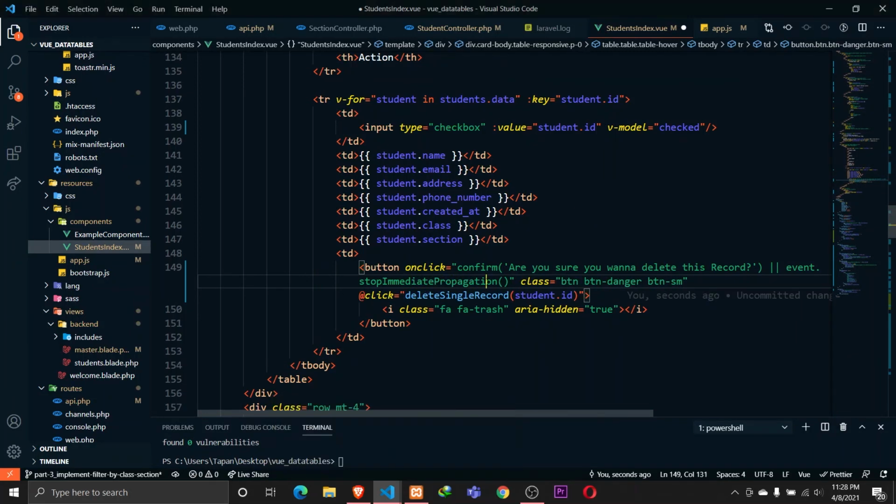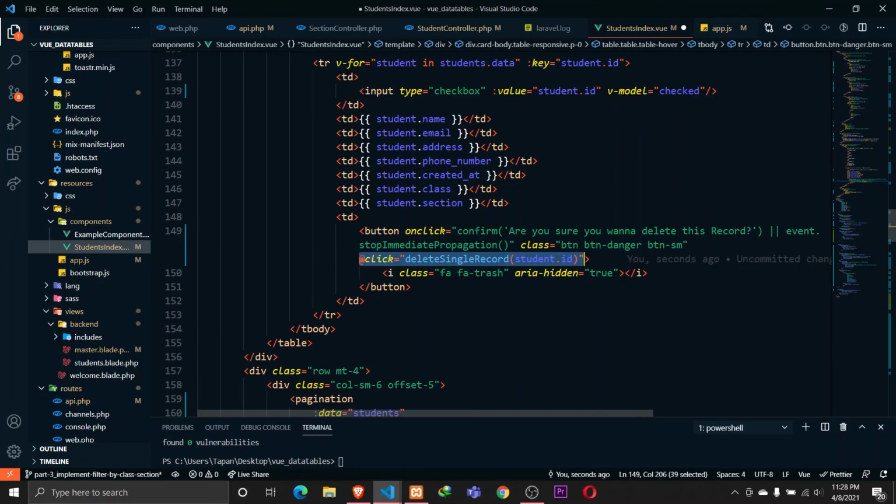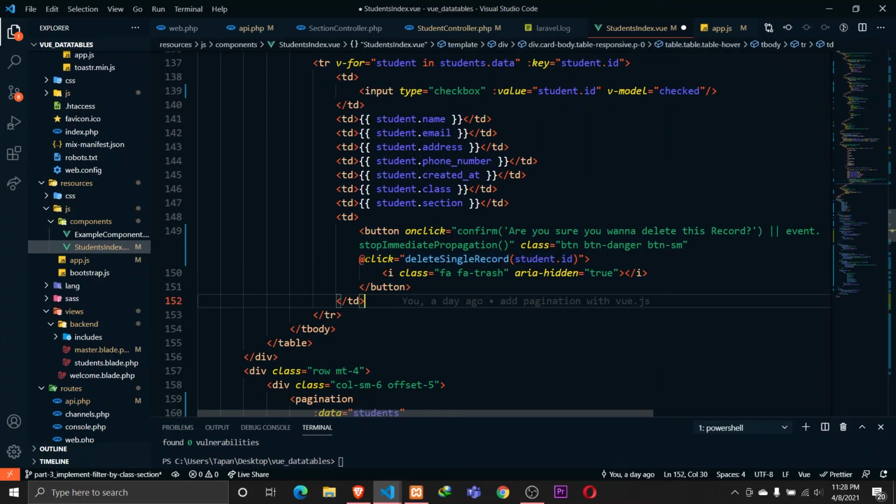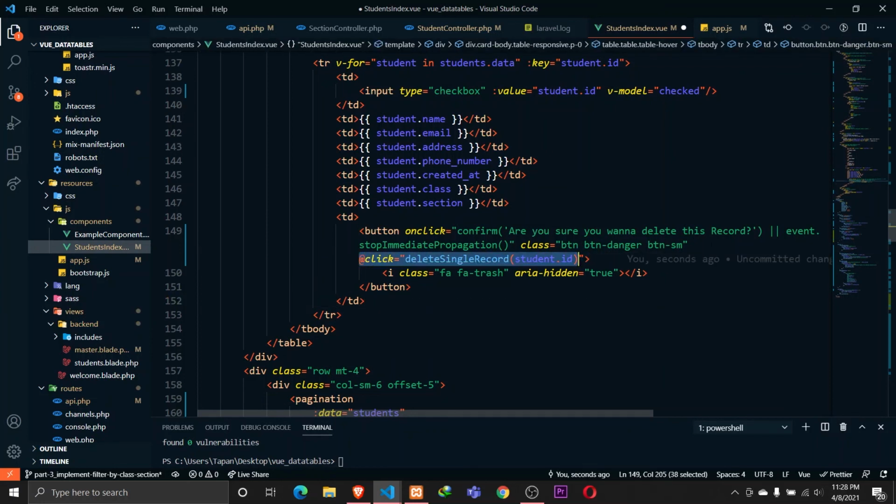This is basically a JavaScript function. When I click on this confirm button and when I click on OK, then this function will be executed and it will stop the propagation, the execution of code after this line of code. So anything after this, so @click won't be executed. When I click on cancel, then anything after this code won't be executed. So event.stopImmediatePropagation is going to do that.